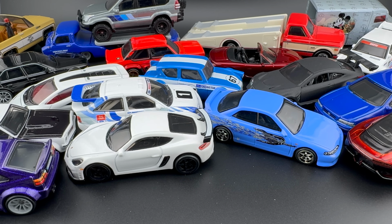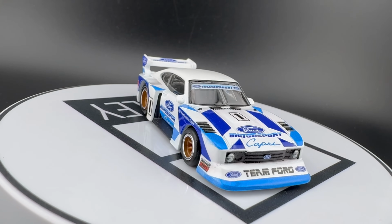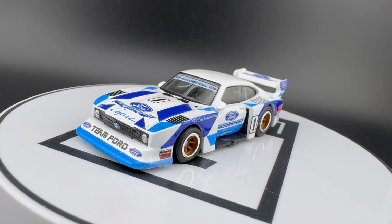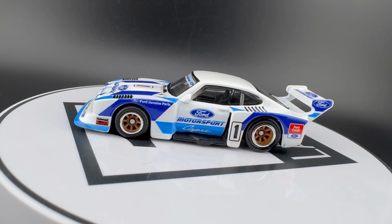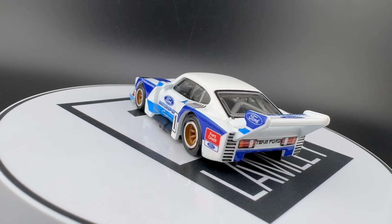Only a couple more, two recent releases. Well, let's just go with this one. This one wasn't recent. This is from Race Day, right? New model in Race Day: Ford Capri Group 5. Another Group 5. Really cool to see the BMW and the Ford Capri released the same year. I think both Mark Jones designs, both just... No, this is Phil Riehlman who did this one. Phil did the Capri here.